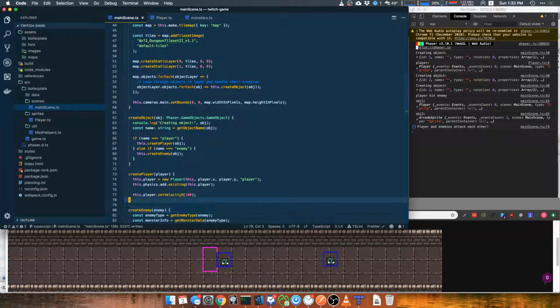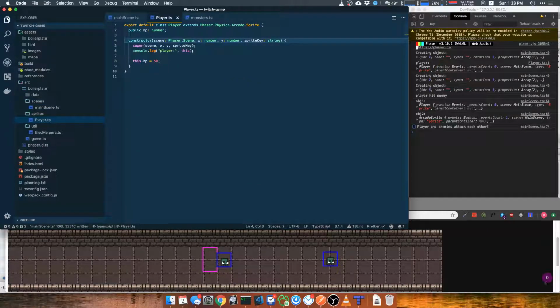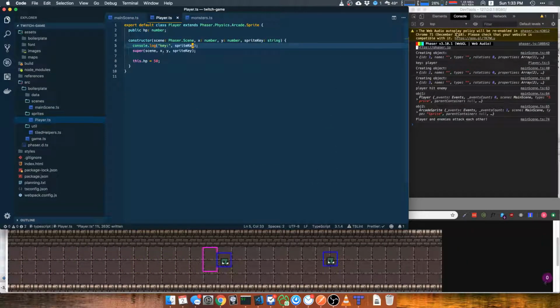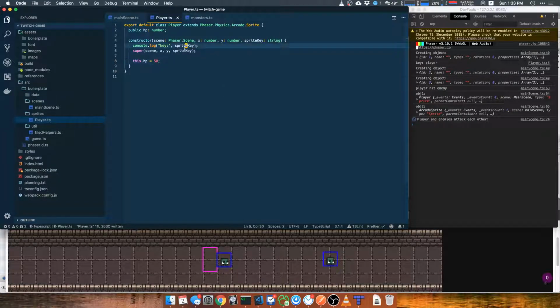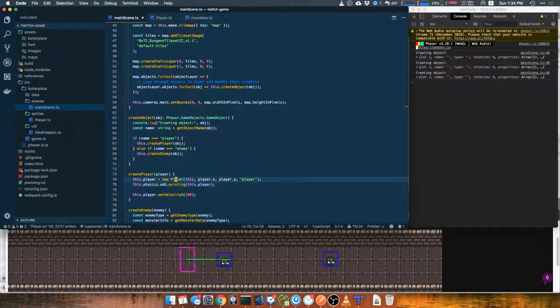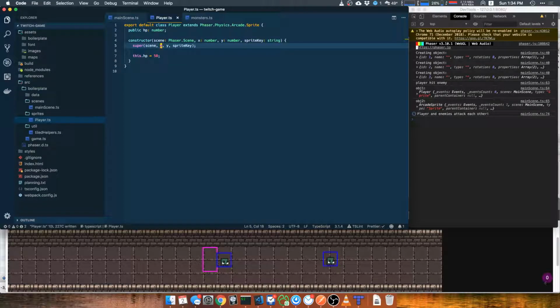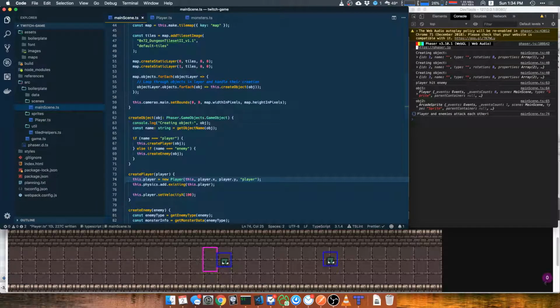So when we're creating the player, we have a new player. We pass it in the key. Just to double check that the key gets passed in properly, it should say key player. Yeah, it says key player, so we know that the right sprite key is being used. But what in the world is going on with this? The issue, I presume, is that it's not getting loaded from our assets properly, but I'm not totally sure.